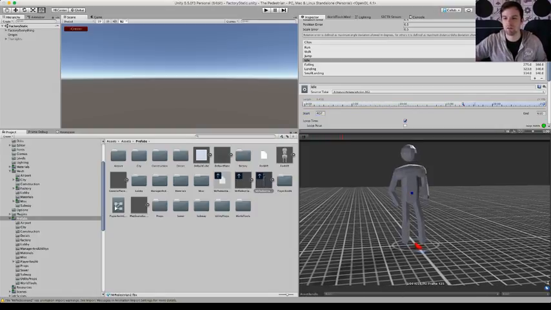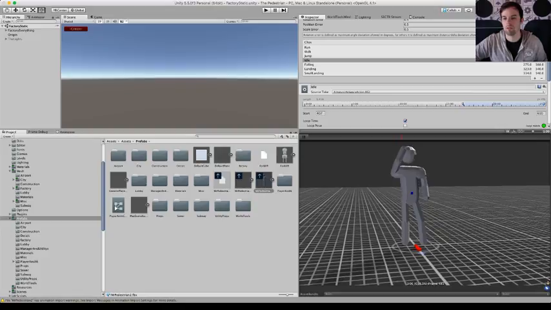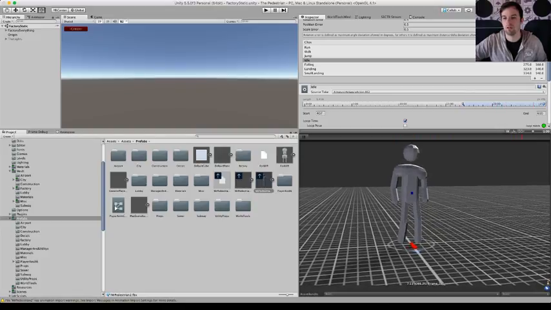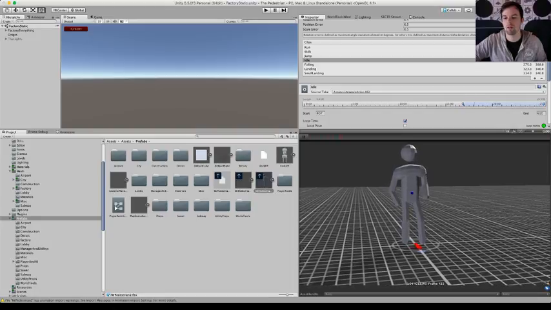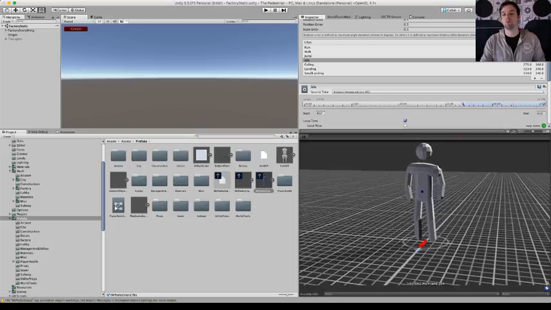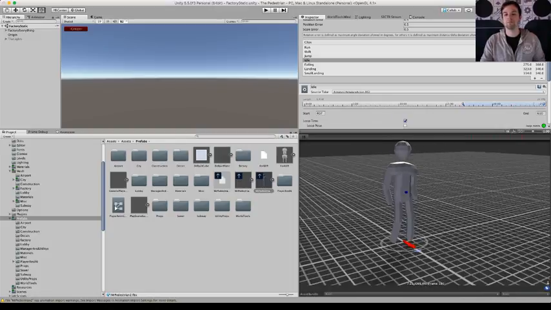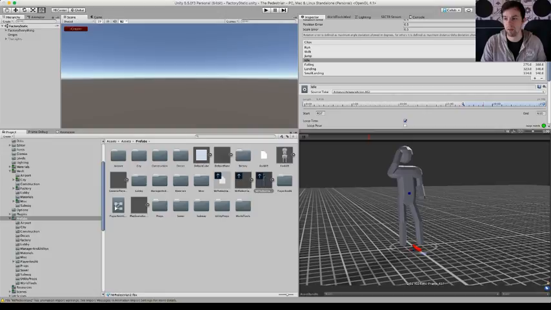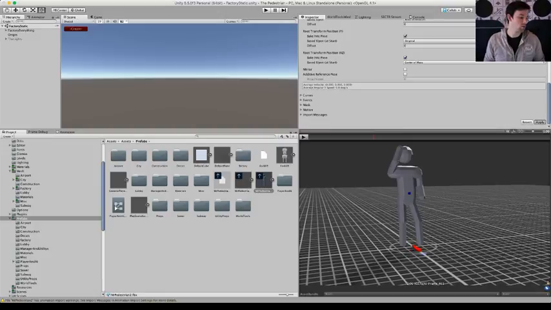So he reaches up, scratches his head, puts it down. Looks like an awkward idiot. And then it goes back. Okay. Yeah, obviously this looks super janky, but let's just see what this looks like in game. Apply the changes.